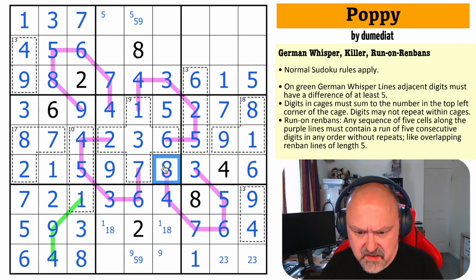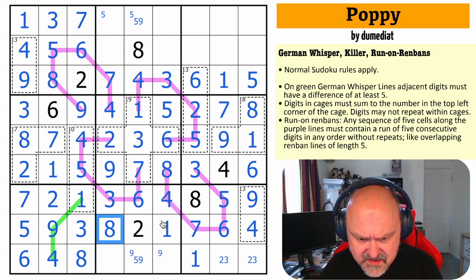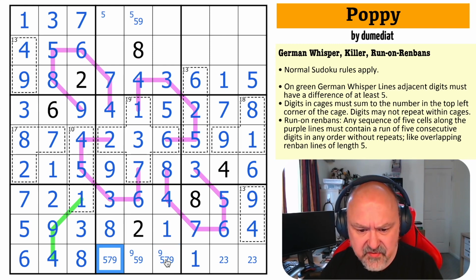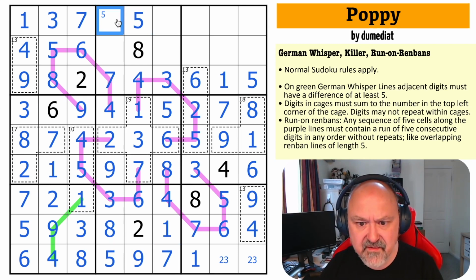1, 8. 8 makes this 1 and 8. 5, 7, and 9 go in here. That can't be 7 or 9. That's the 5, so that's the 9, and that's the 7. The 9 looks like making this the 5. This is not the 5.